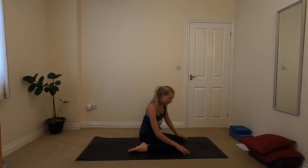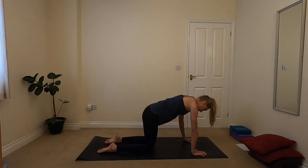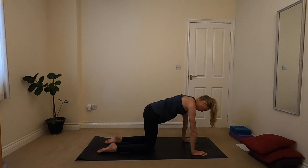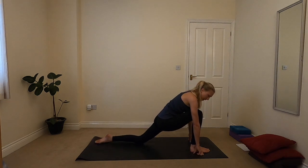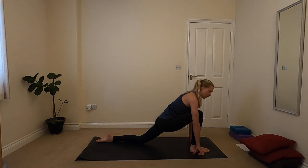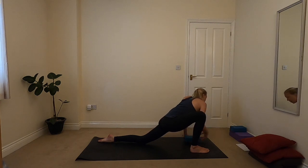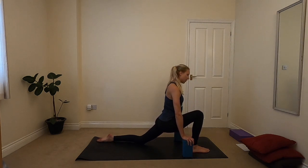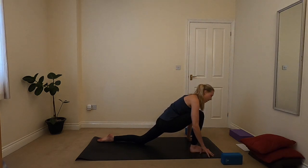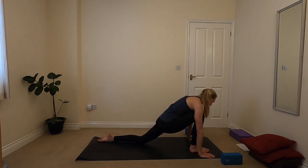Coming up, bringing the feet to the side and finding yourself into an all fours position. Hands coming underneath your shoulders, knees underneath the hips, drawing the spine long, and then bringing the right foot forward in between the hands. Coming into a sort of low lunge position — you might want to scoot that back leg back a little bit, allowing the left hip to sink down. If you've got your blocks, you're welcome to grab them to set up a little bit taller. If you haven't got blocks, you're welcome to stay with the hands on the ground, allowing the left hip to sink down, opening up the front of that left hip.